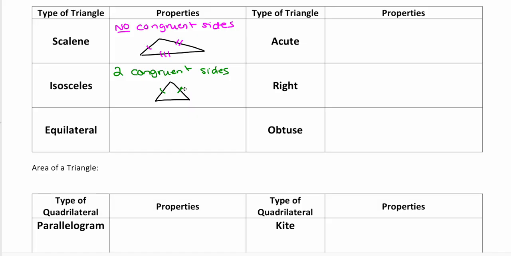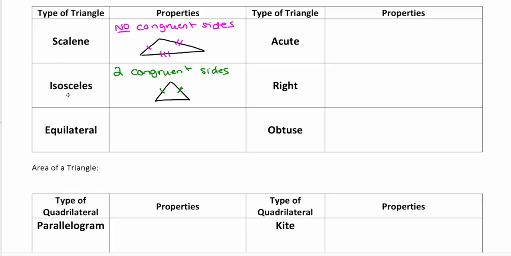Now if you notice the third side, the bottom, I do not have any tick marks on. So it has 0 tick marks, which means that it's not the same as the other two sides. So it's still telling me that they are not the same. I do not have to put 2 tick marks on the bottom or any tick marks on the bottom to show that they are not the same size now. Because we've marked these two, then that means that these are the same and the third side has no markings, they're not the same.